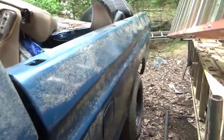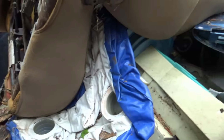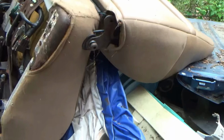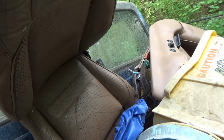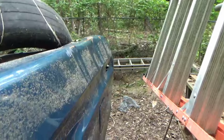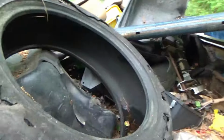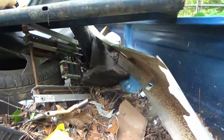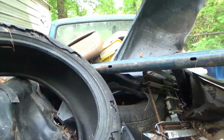It is a dual tank truck, which is freaking awesome. Looks like somebody parted out an Explorer, and they have Explorer parts in the back, which, hey, I will probably use. Maybe use the seats. I don't know. They're not in too bad a shape. Okay, what's not hooked up? Is that the shocks, or is that the bed not bolted down? Oh, there's the rest for the seat there. That's not too bad. I don't know if that's a spare tire that would go to this truck, but maybe.